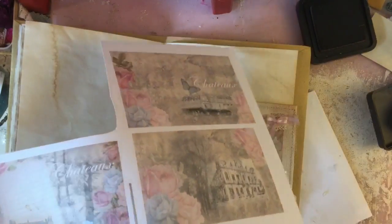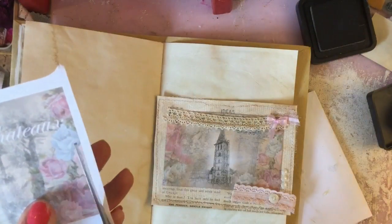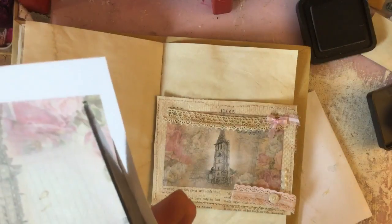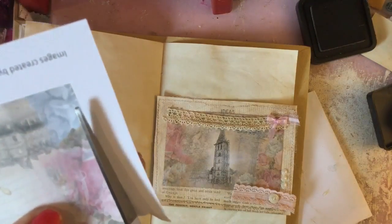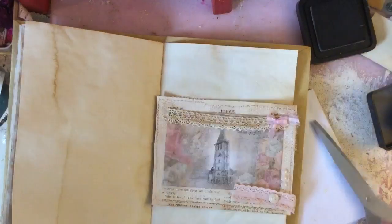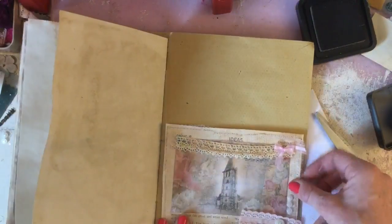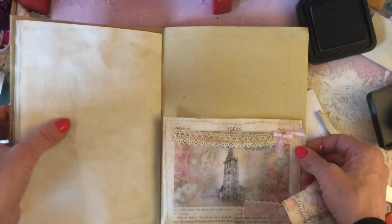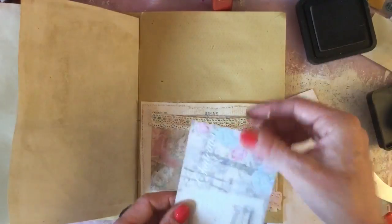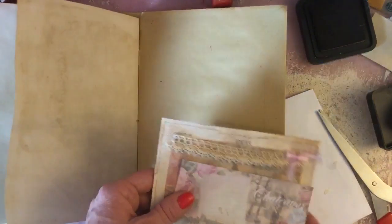So if I just grab another postcard there just to show you how that would look. If I were to slim that down so that it fitted nicely onto the page, or equally have it on the inside of the back cover. And you could have it, your choice, whether you had it as a pocket or a tuck spot. But if you had it as a pocket, for instance, let me just move this in a bit, you would stick it on the three sides like that, and then you could just have a postcard popped in at the top. So that's one little idea.